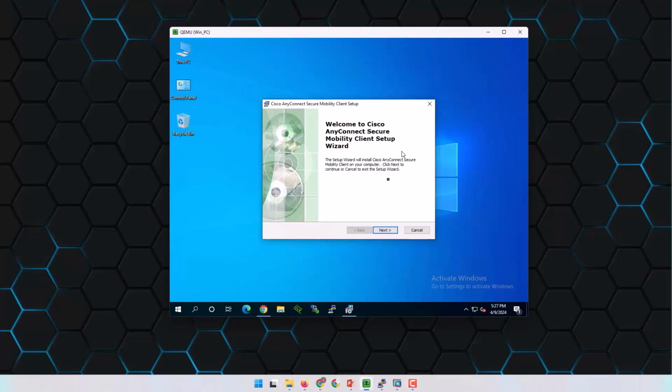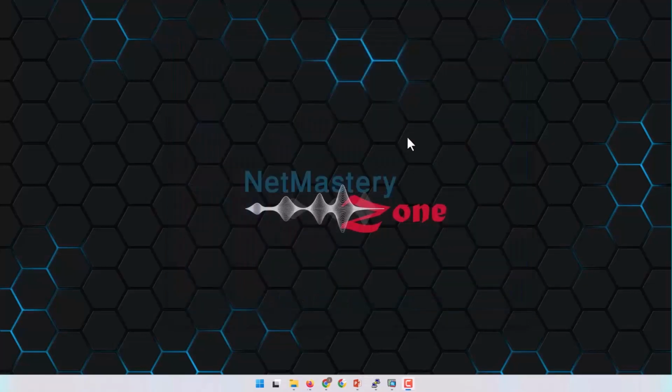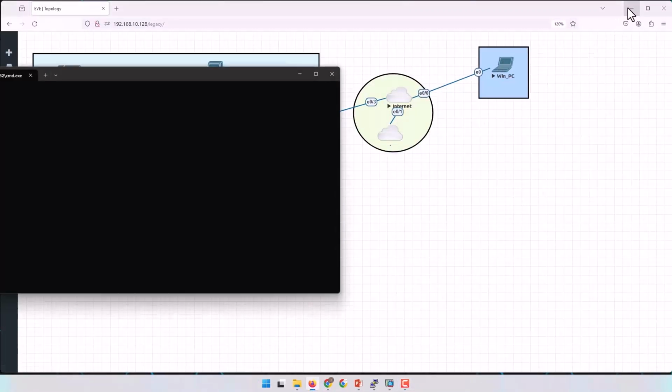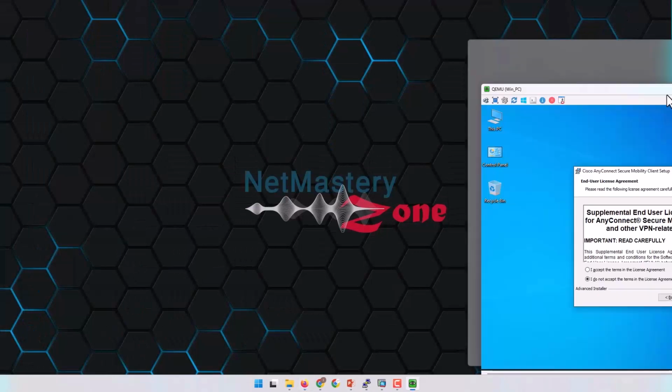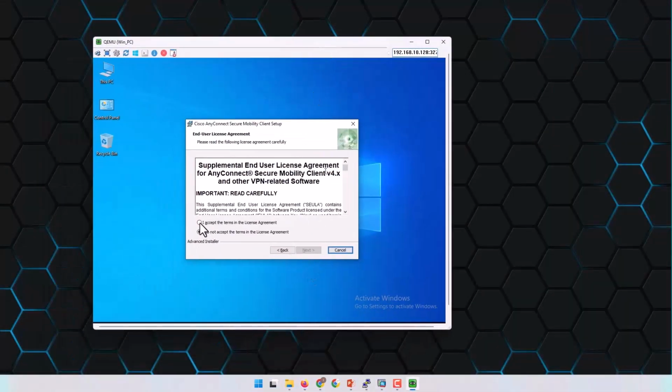I think my mouse cursor is just locked here. Let me reset this window and open it again. My mouse is not working here, so I'm trying to use the keyboard.